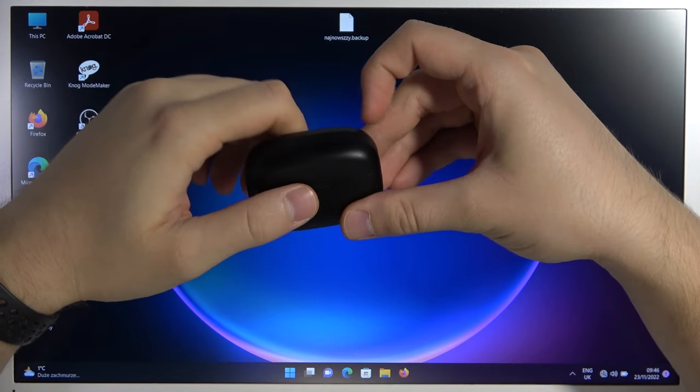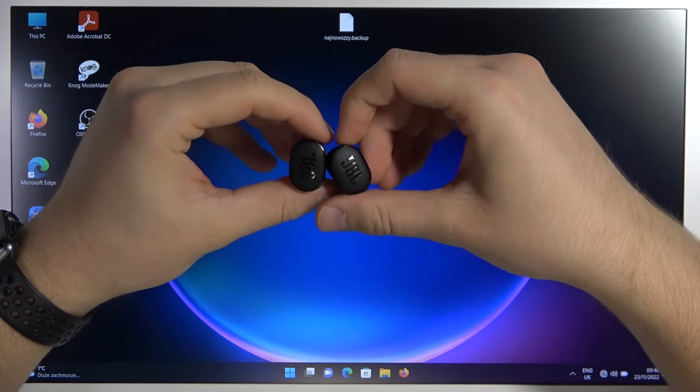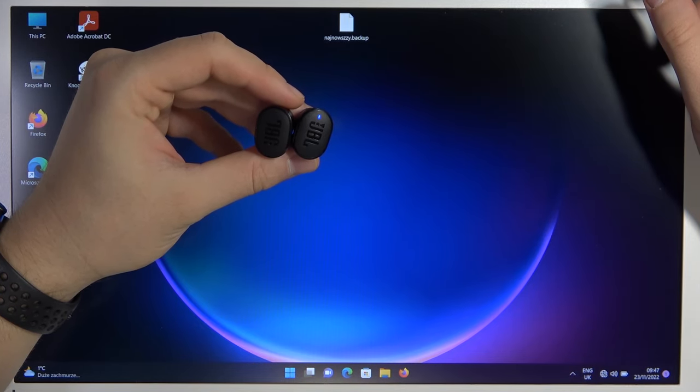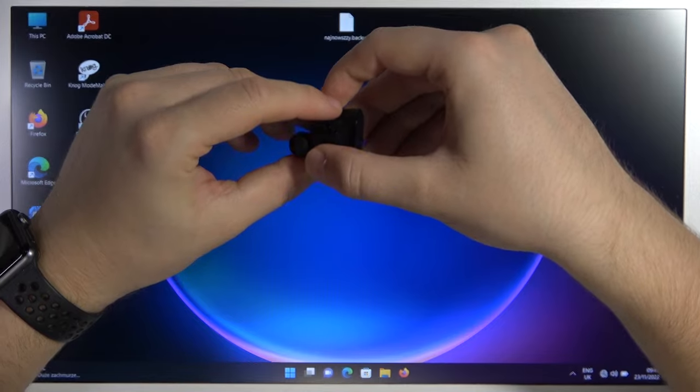So first of all, you have to open the case and remove both earbuds from the case and just wait until both indicators start blinking quickly. As you can see, they are blinking, so we can put them back.